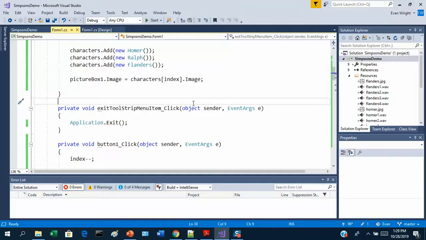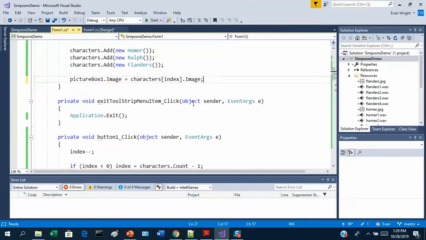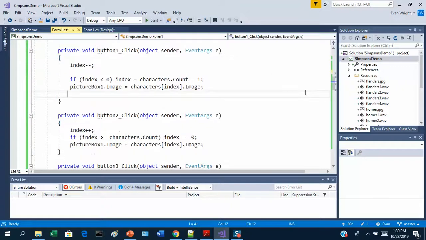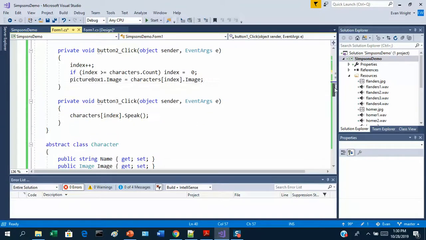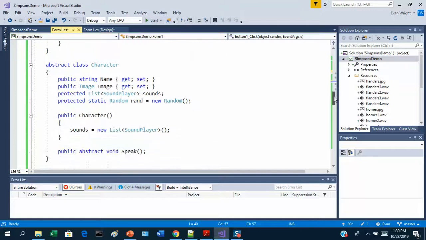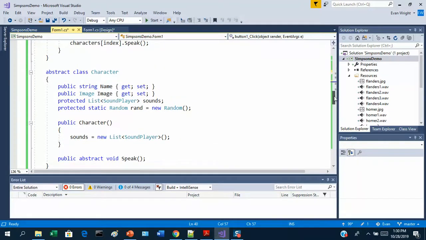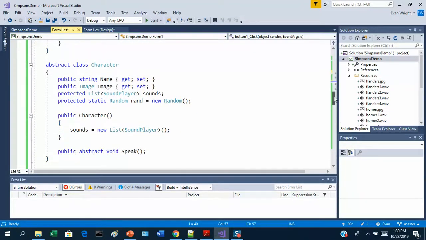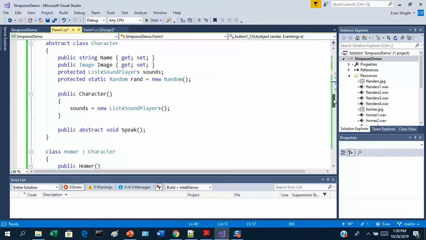Now I think what we'll do is redo this using an interface, and this raises the question, when would you use an interface and when would you use subclassing? Well, it depends on the objects. If they have a lot of logic in common, if they have a lot of code in common, use subclassing. If all they have in common is a list of public functions, then use interfaces.